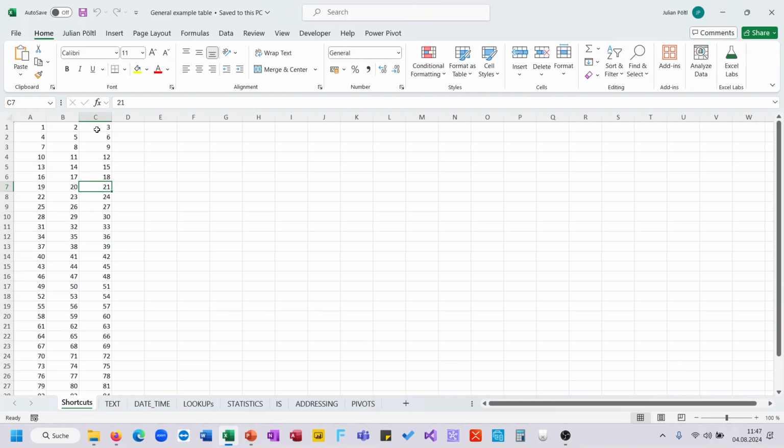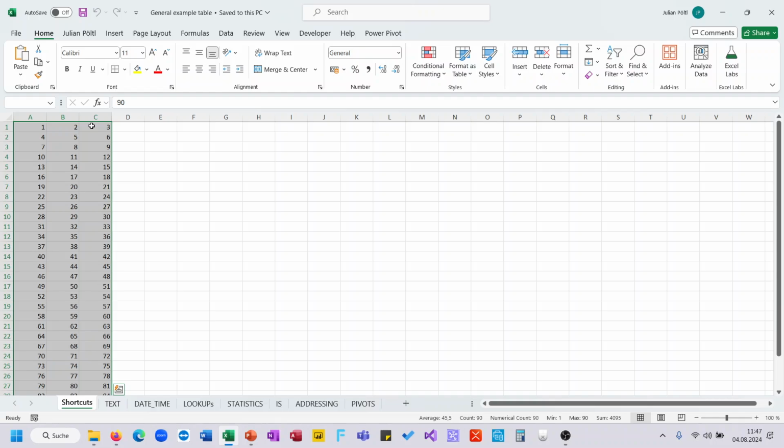So for example, if you want to go here to the last cell, click Control arrow down. And to, for example, highlight everything up until cell A1, click Ctrl Shift arrow up, and now Control Shift arrow left, and you have everything selected there.